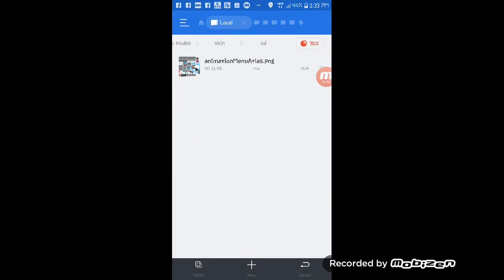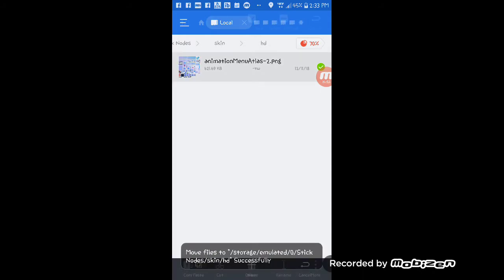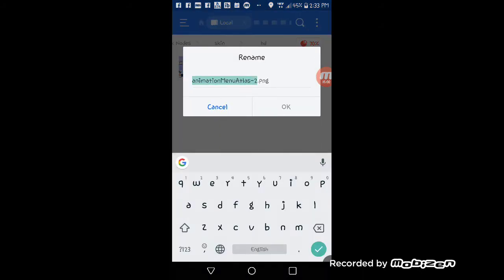My phone uses the HD, so I'll delete this one. Paste this one. And rename. Again, though, take note of how I named it, because it has to be named exactly like this.